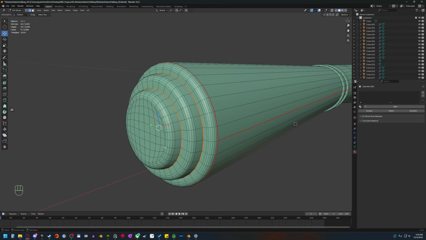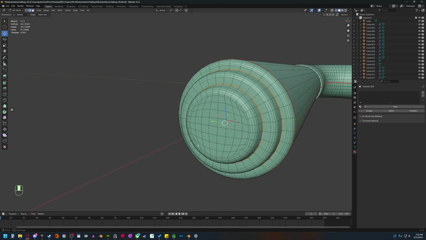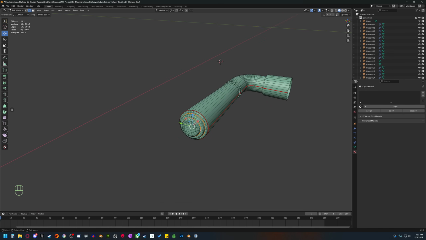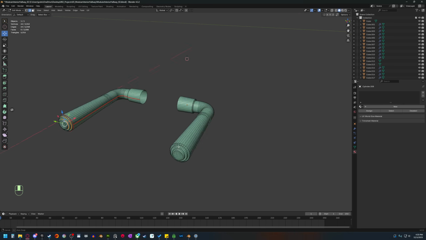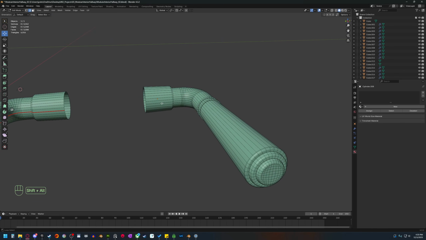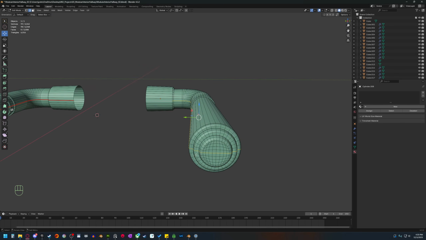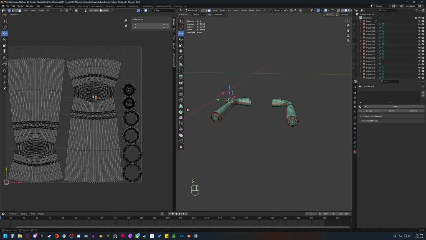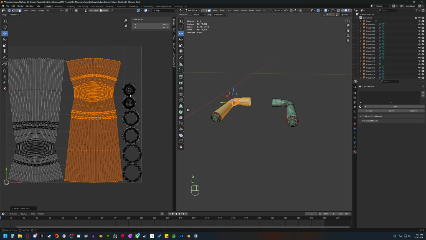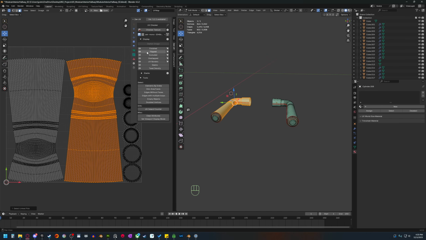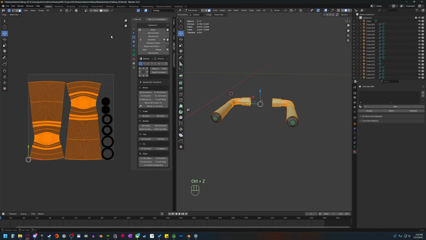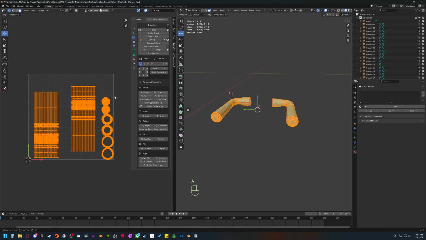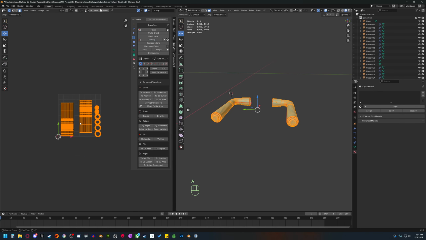I'll let this be stretched out. I'm okay with that because it's going to be such a small area. You're not going to see that very well. Okay, we'll just do the same thing over here. Okay, and we're going to get this, which I am going to want to straighten all of this. So again, I showed you how you can do the follow active quads. I'm just going to use this because it's so much easier. So I'm just going to use ZenUV here to just quadrify these, and that should be good.